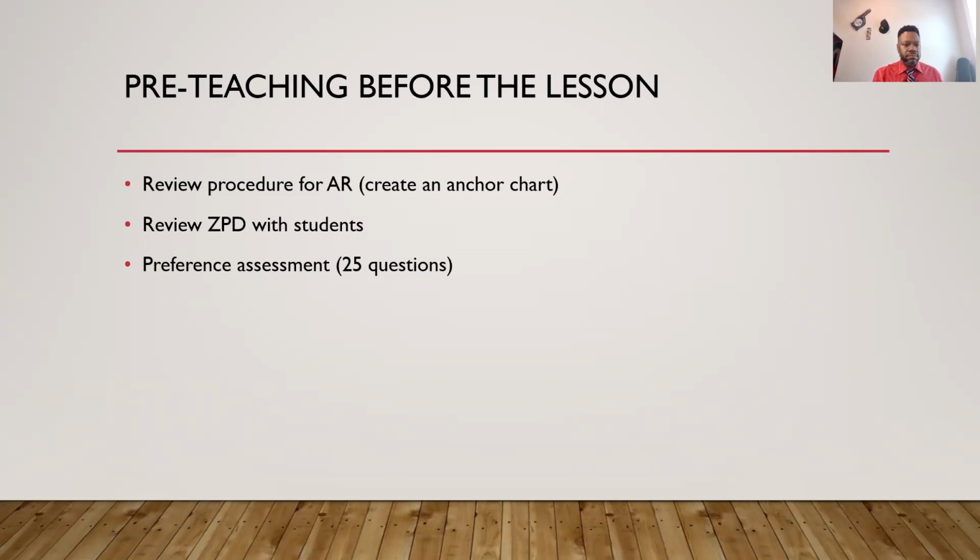They have to log into the computer. They have to be able to find Clever, and then through Clever, they have to find Reading Renaissance. After getting onto Reading Renaissance, they have a choice of things to get, and one of those choices is Accelerated Reader. So after going through that procedure, of course, we would take the STAR test.